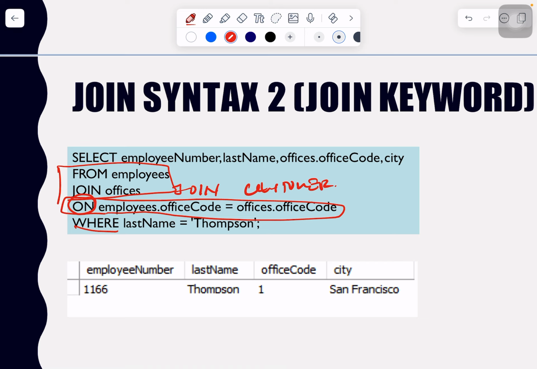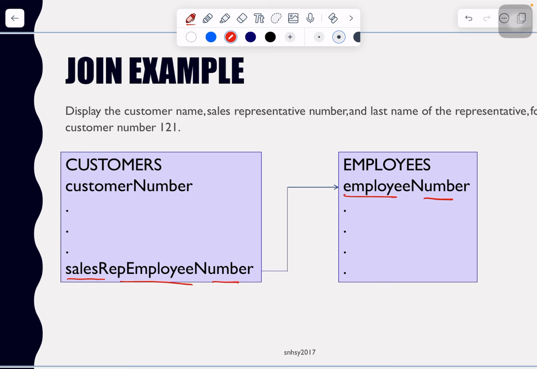This example refers to other tables, customers and employee. When you look at the customer table, you may find an attribute named sales rep employee number, and in employee you will find employee number. Employee number is the PK in employee, and sales rep employee number is the FK in customer, where customer number is the PK.